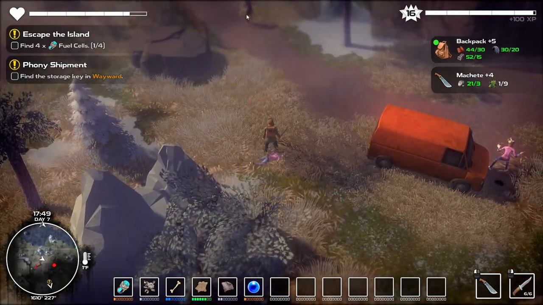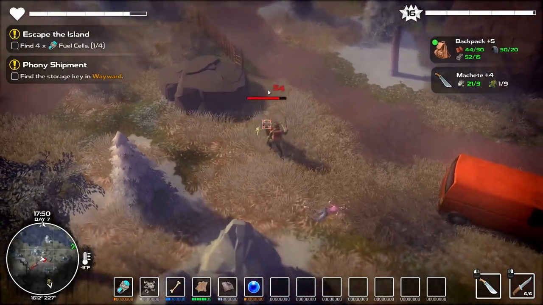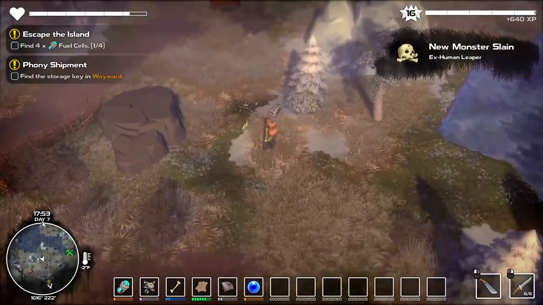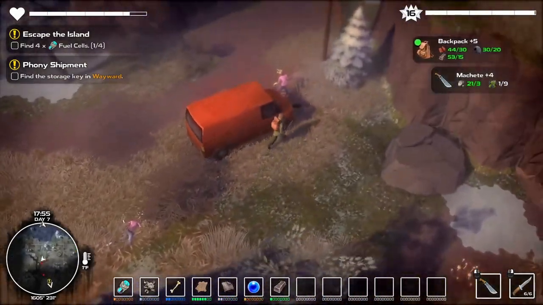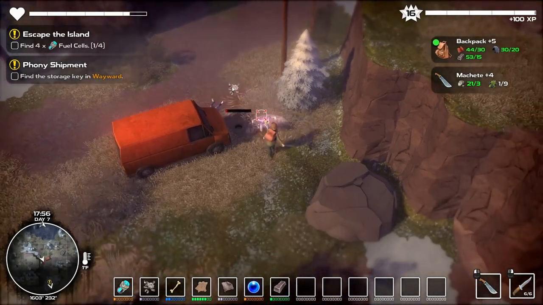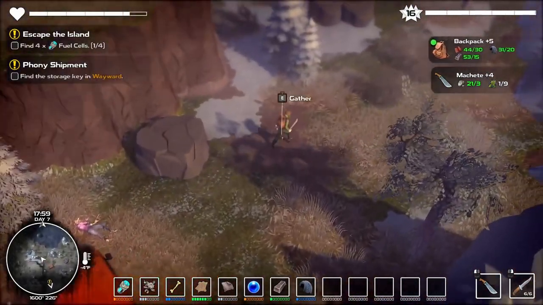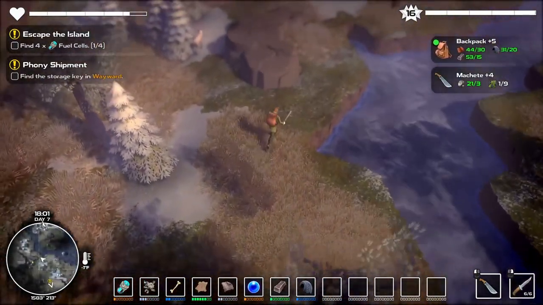Oh, what are those guys? Those guys are new. Oh, wow. They got a lot of health. Ex-human leaper. Interesting. Can't believe I hit that instead. That was funny. Alright, that's neat, that's neat. Let's keep going this way. Unlock the whole coastal area.